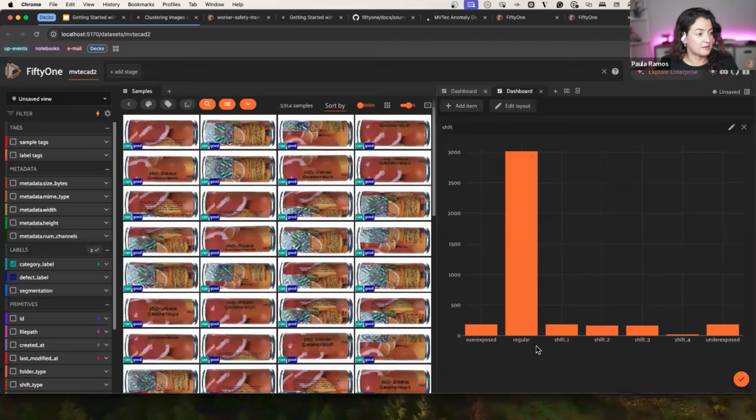You can see that we have multiple shifts for overexposure, underexposure, regular, that is normal, and they also have shift 1, 2, 3, 4 with multiple lighting conditions. So that is an amazing benchmark data set that you should use if you are working with anomaly detection.